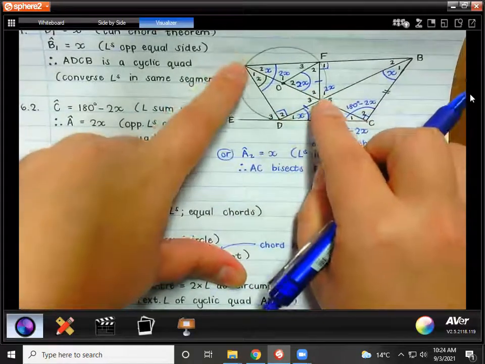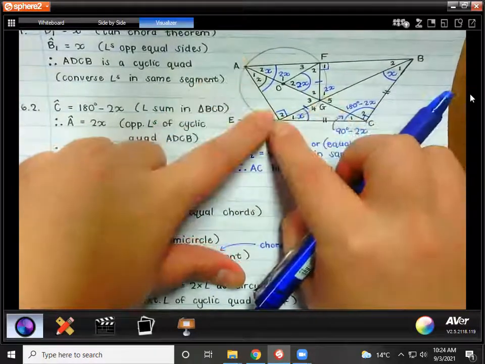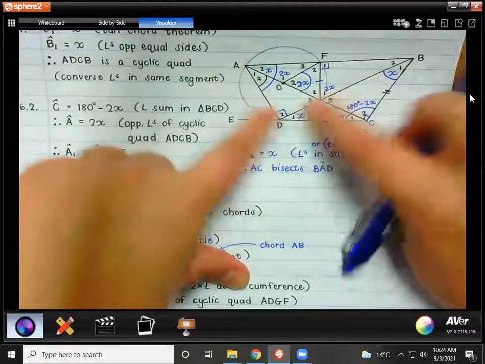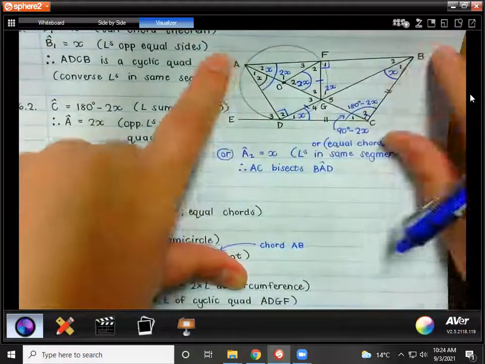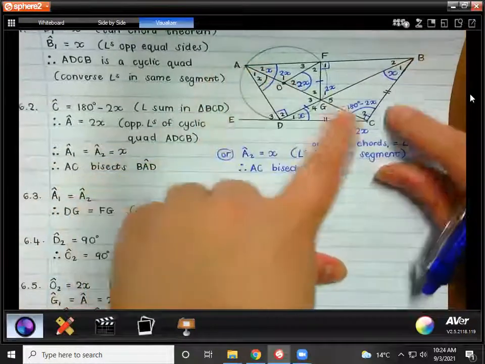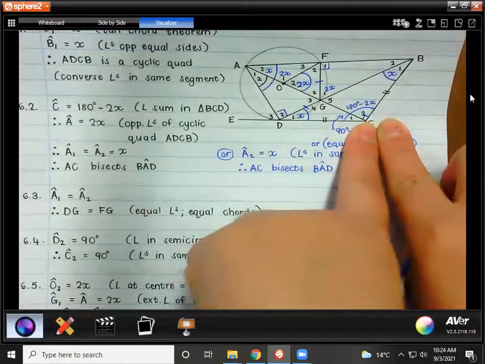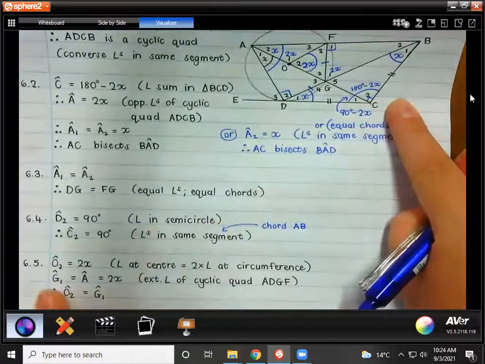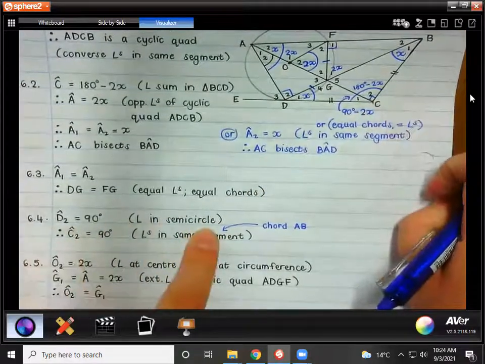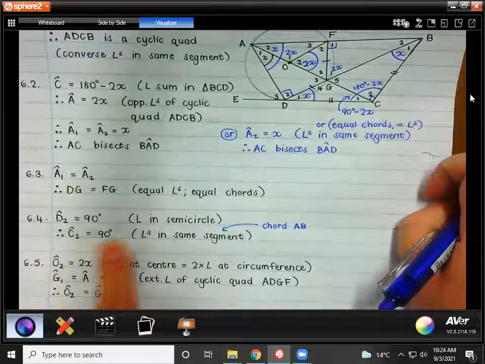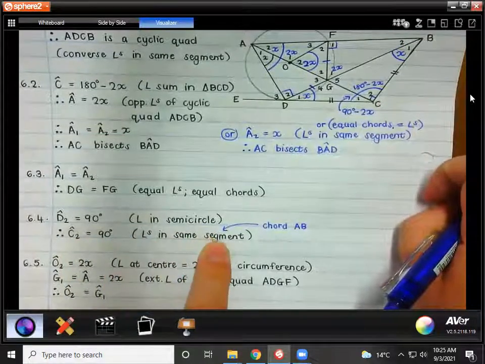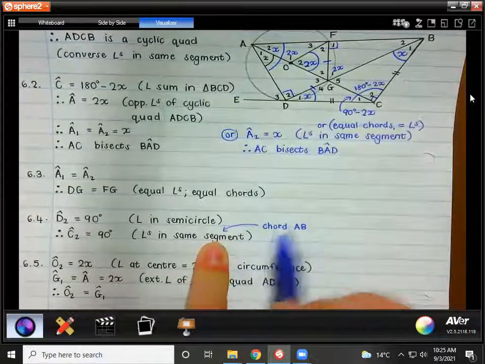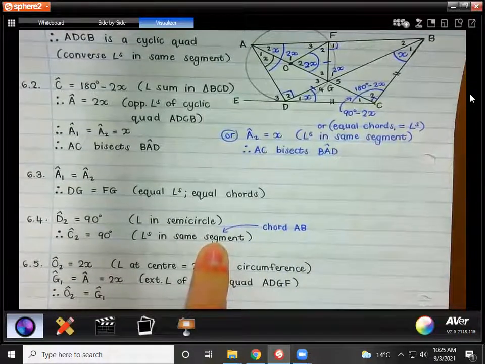First, you have to say that D2 is 90 degrees because of angle in semicircle there. And then because D2 is also subtended by the whole chord AB there at the top, it will be equal to the other angle subtended by AB, which is C2. So you can see there I wrote D2 is equal to 90, angle in semicircle. Therefore, C2 is also equal to 90, angles in same segment. And I just added here, so that you remember where that comes from. It's from chord AB.